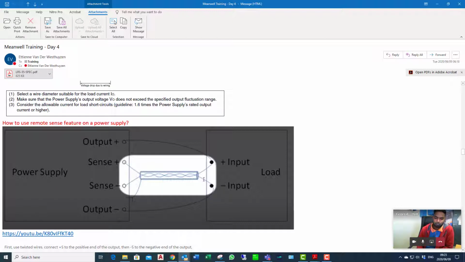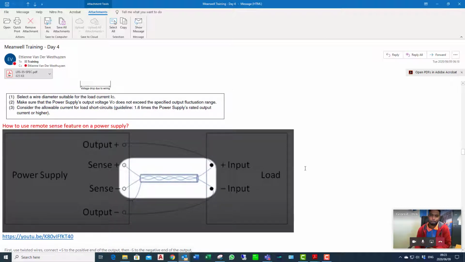Okay. Now, if you have a normal power supply that supplies you 12 volt DC, and you've got a long distance, you're mostly going to end up with 10 volts at the distance. So how do you ensure that power supply is actually giving you 12 volts at the end of that load? Now, MeanWell has specific power supplies, and we need to look out for these power supplies. It has a voltage sense circuit. So you're supplying that voltage, and you've got a feedback.